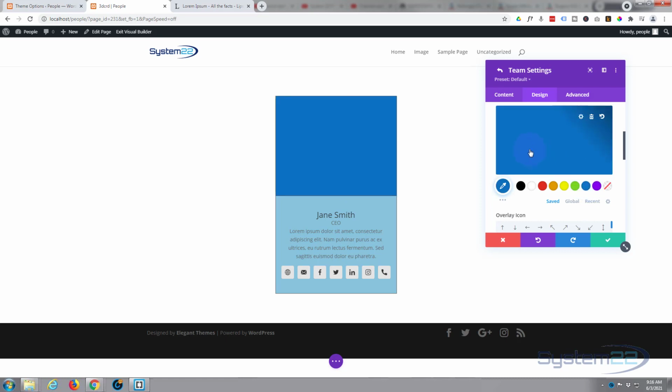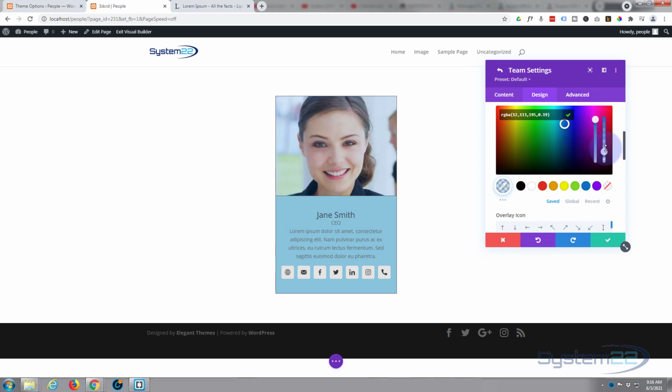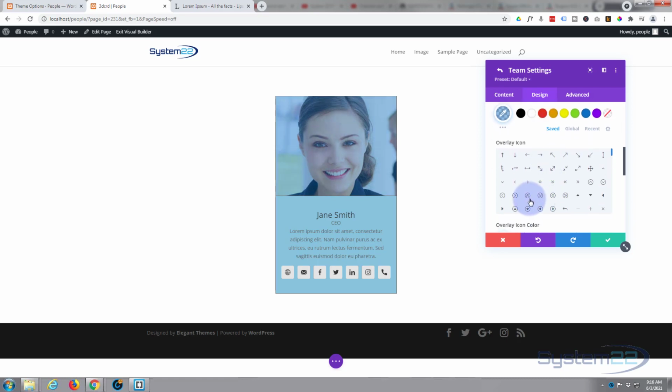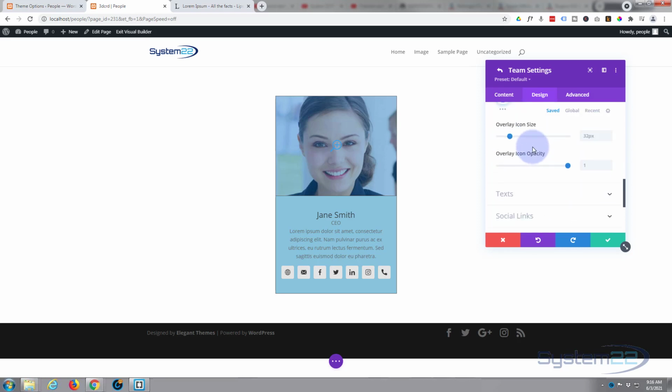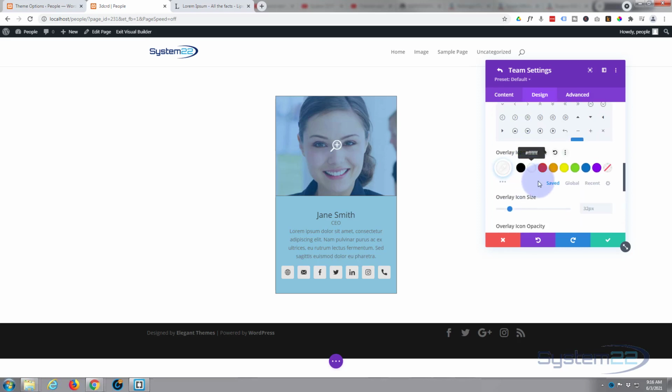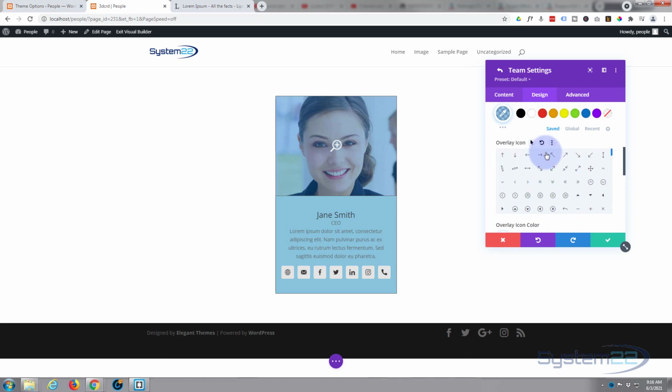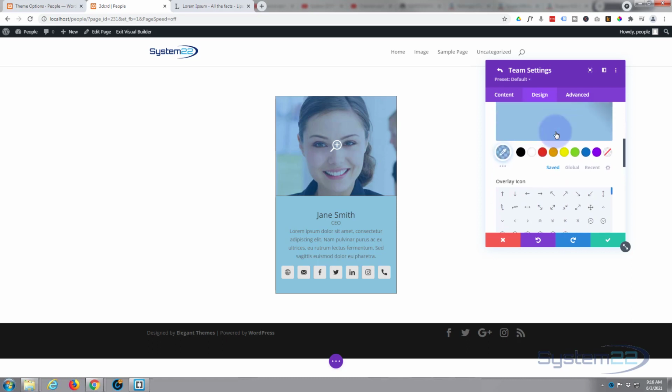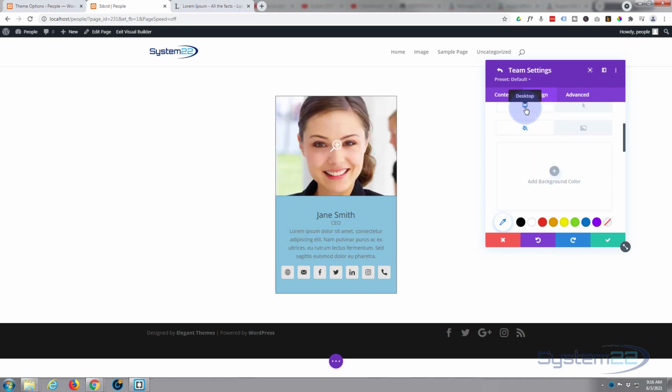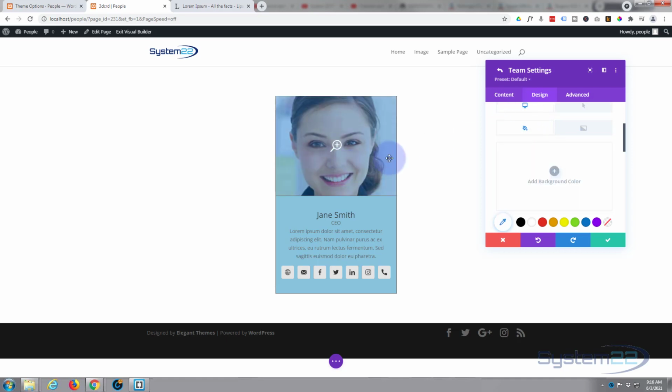And obviously we don't want to blank out her face, so I'm going to click on the color, pull the opacity down, so we can see enough of her. And we can add a little icon if you want to. I really don't particularly want to put this on, I'm just demoing it for you. And we've got plenty of icons to choose from. As you can see, it's put a little icon in there. And let's make that icon white. And if we go back to the non-hover state, we got the icon there, and we got that little overlay.